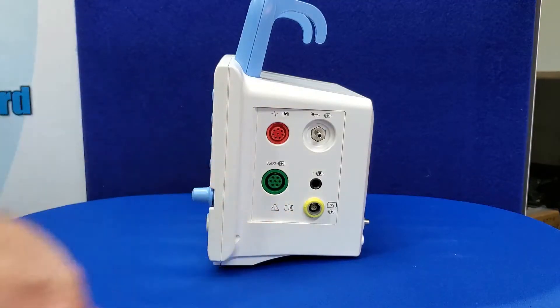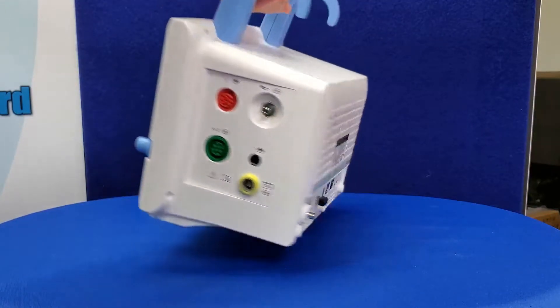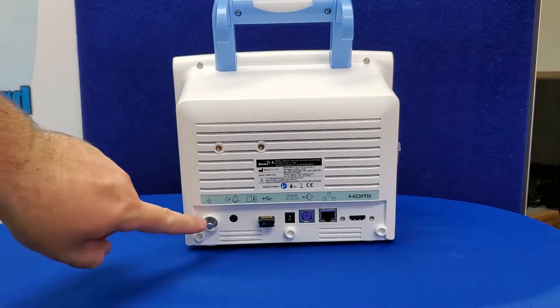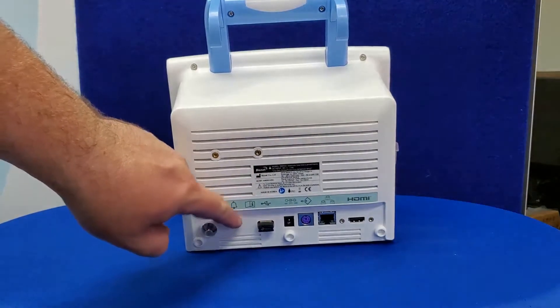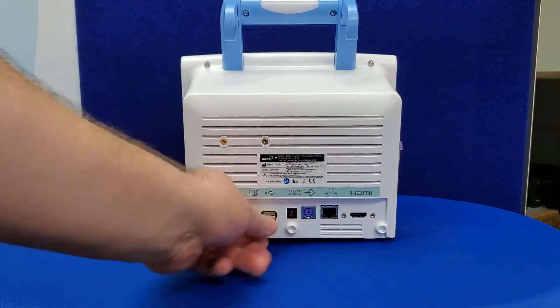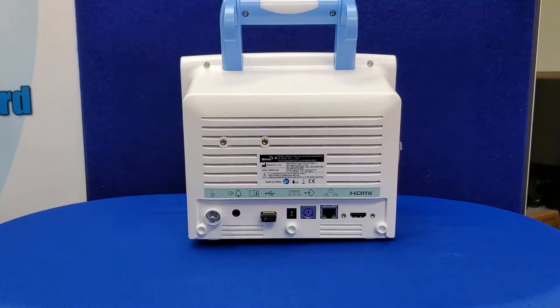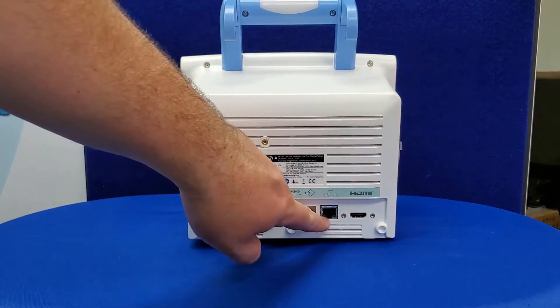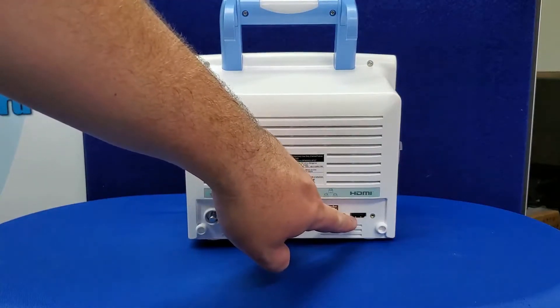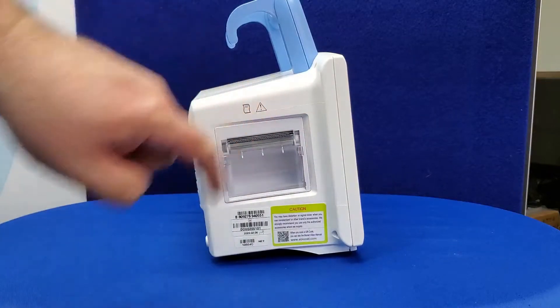The final port is yellow and is for the end tidal CO2 sensor. The end tidal CO2 sensor is an optional purchase that does not come standard with your monitor, but can be added simply using plug and play due to the module being built in as standard. The back of the unit has a connector for a grounded potential equivalent and a nurse call connector. You will also find a USB port where your included Wi-Fi dongle for wireless connections will already be inserted and the wireless connection tested during QC. You can also plug in a USB flash drive for transferring patient data. The power port and service ports are followed by a LAN port for wired connections to networks and an HDMI port to display monitor information on an external screen. The built-in printer is located on the side opposite the sensor ports.